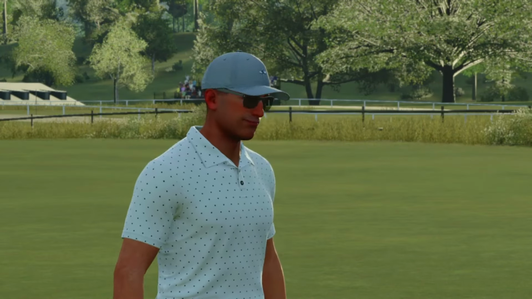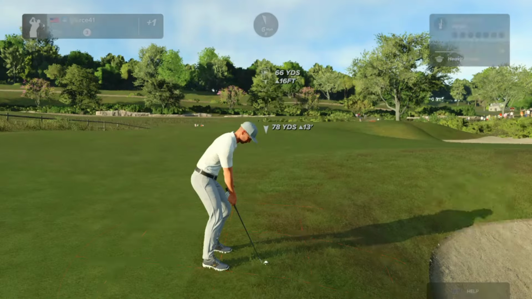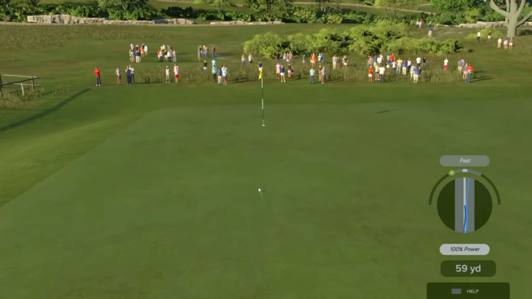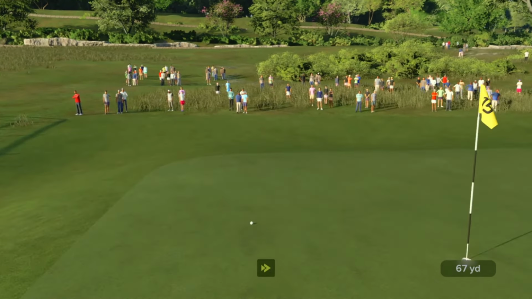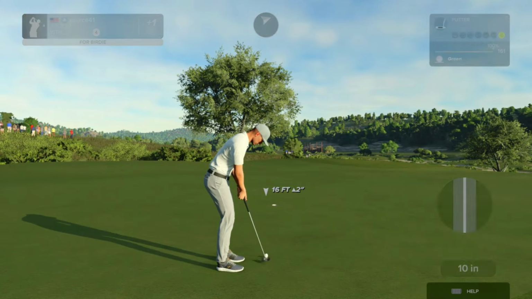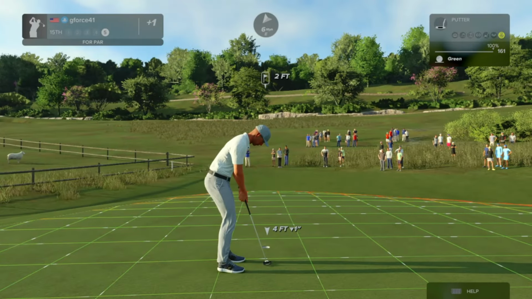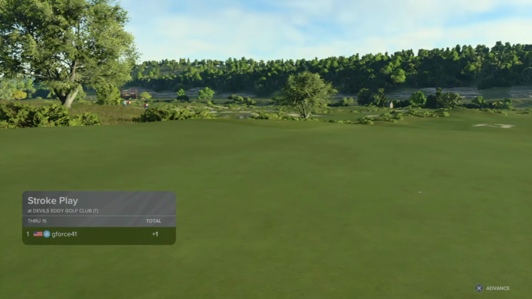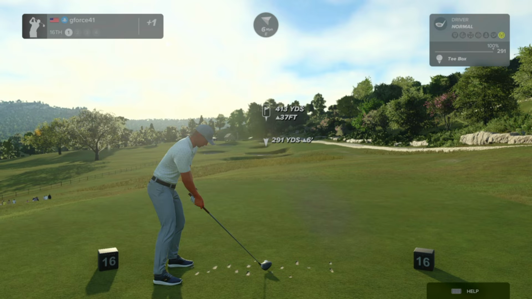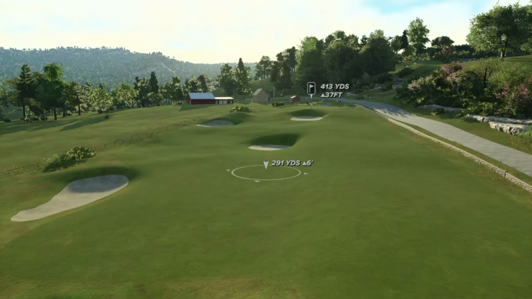So, oh, what was that? Man. Heavy rough now. Hopefully that will get a roll and get close. Alright, not bad. Makeable. Pushed it. Nope. Yikes. So I'm 1 over now, with 3 to play. See if I can get this back under, or at least to even.